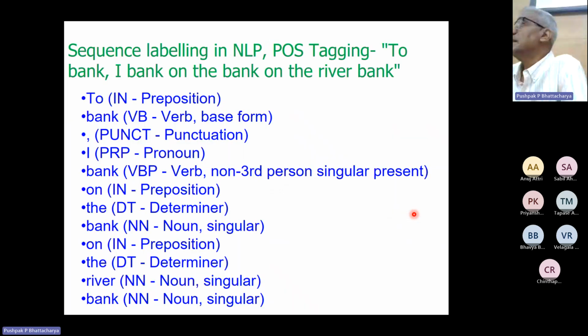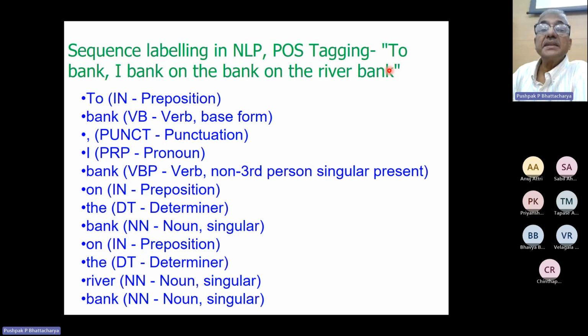In language, where the sentences are sequences, labeling of sequence and detecting the property of the sequence is extremely important. So one of the basic tasks is what is called part of speech tagging. Most probably your hidden Markov model based assignment will be on part of speech tagging in a simple form.